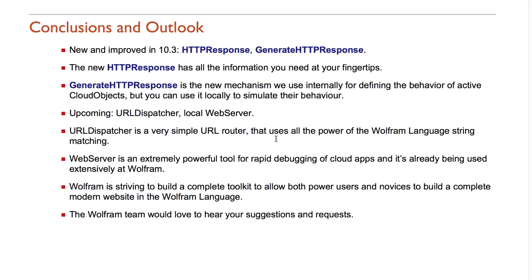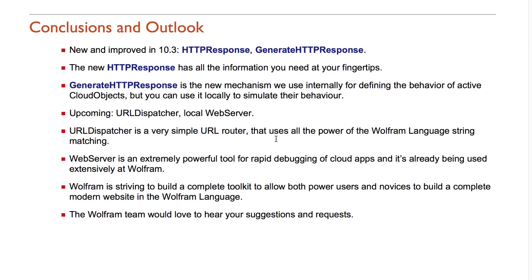What have we shown today? There are two functions which are new or improved in 10.3. HTTPResponse is now finally a full-fledged object with properties. It makes it easy to inspect whatever is happening with your HTTP response. Makes it easy to open the file in the browser if need be.